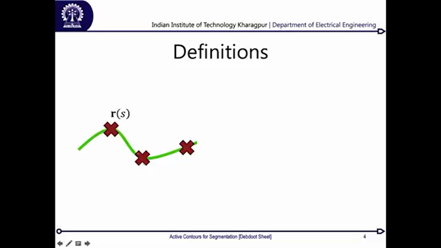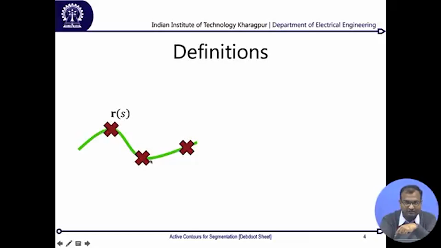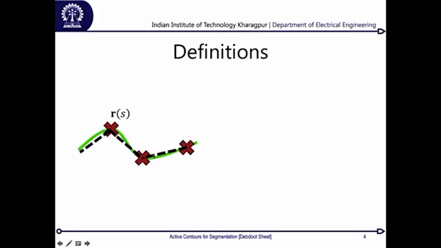So basically S varies in the order of the number of points you have on that contour, and these points are basically hinge points. You can have an infinite number of points between them, but these hinge points are what will be guiding how the contour can flow across that image. From there you can have a piecewise linear approximation between these points, and this dotted black line is the contour, which is a very good approximate estimate of the actual final contour, where it should be lying.